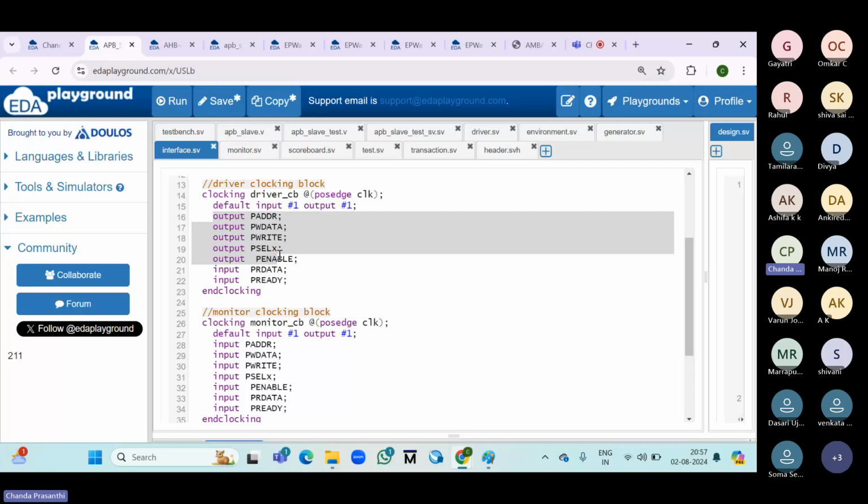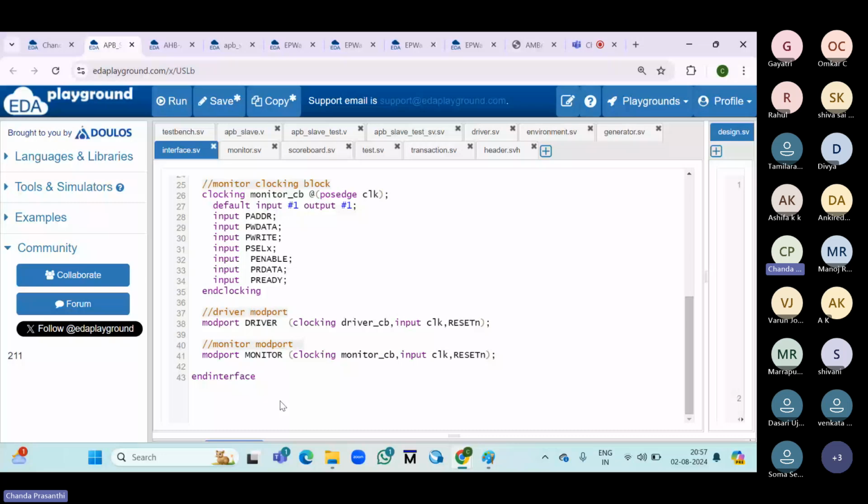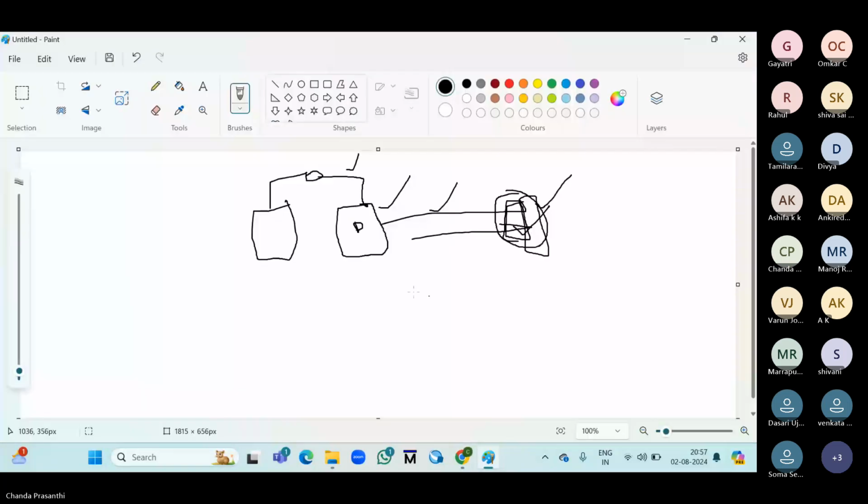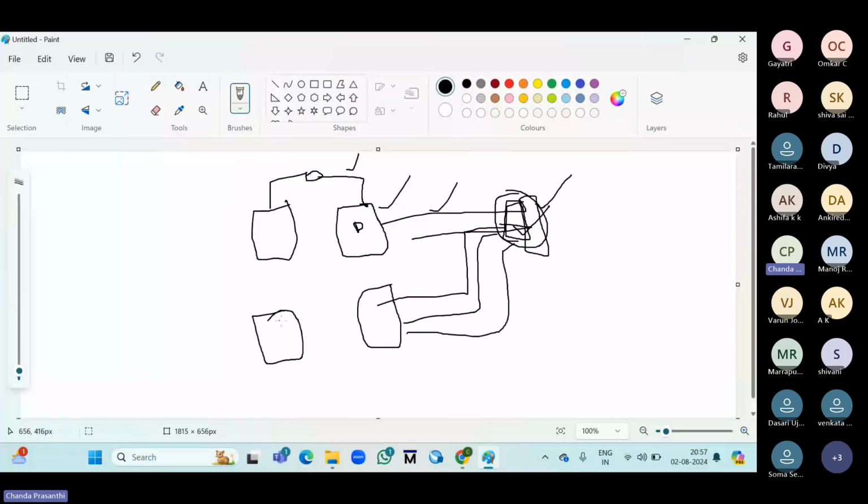But for the monitor, all the data is coming from the DUT, right? So whatever operation is completed in the DUT, whatever the inputs or outputs, everything we will take into the monitor, and that will be sent to the scoreboard.